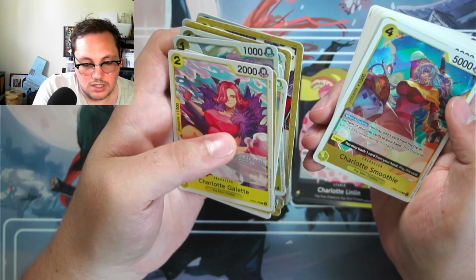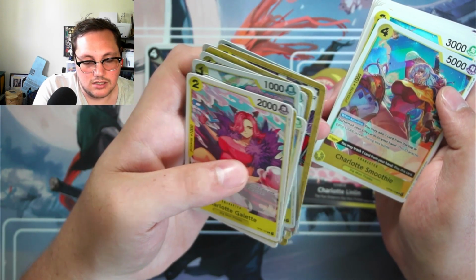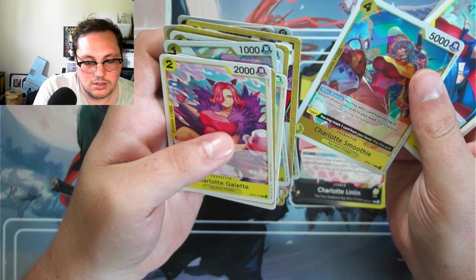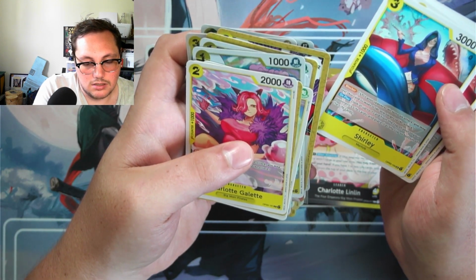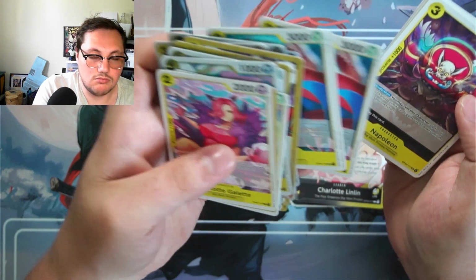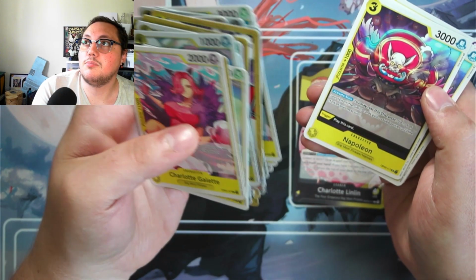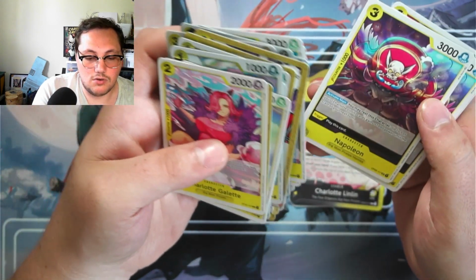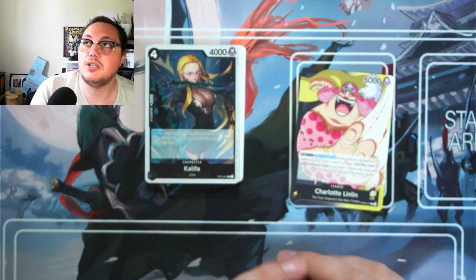Charlotte Smoothie is just get rid of one of your life cards and extra power. Blocker, and look at your life cards so you can figure out what you want to do with it. Napoleon is good for bumping up either the leader or the other Charlotte Linlin card I have. And Charlotte Oven is the ability to be a strong card.